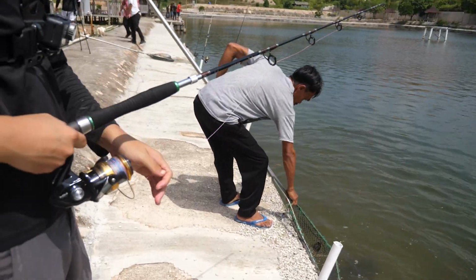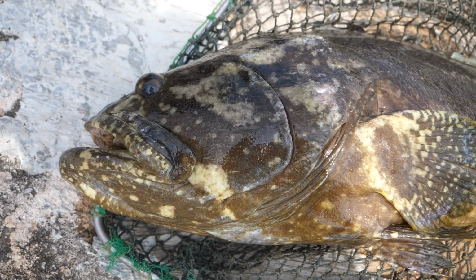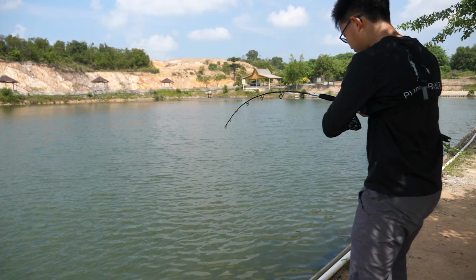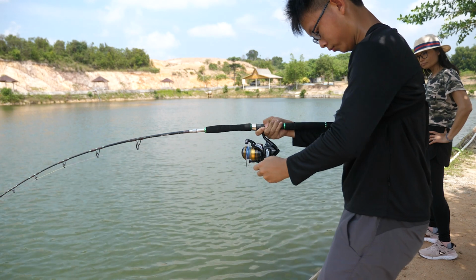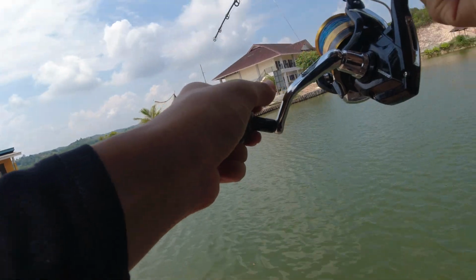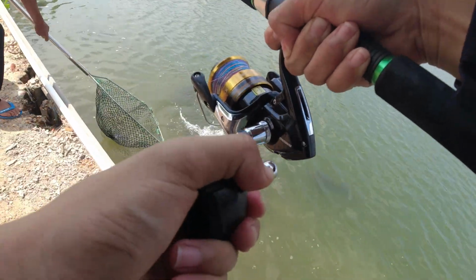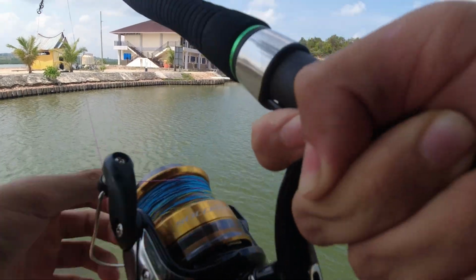All right. Nice. Yes, fish on. This one is really heavy. This one is really heavy. All right, this one's big. Let's tighten the drag a bit.